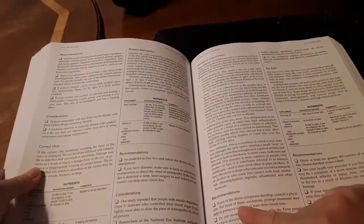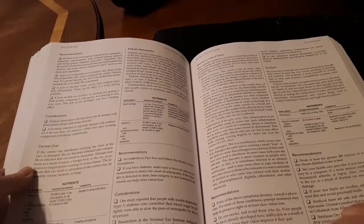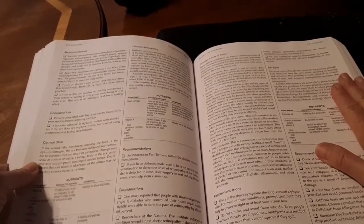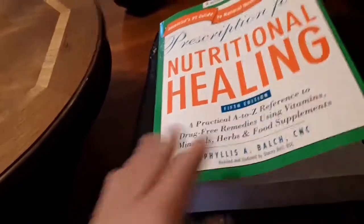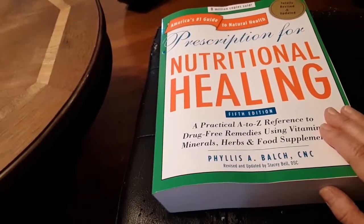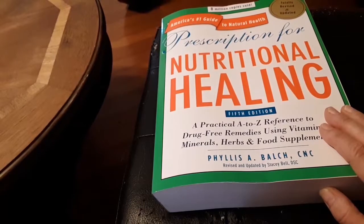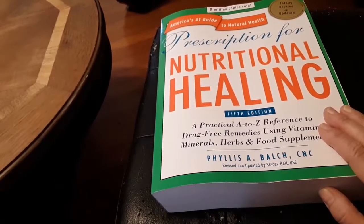It covers what recommendations there are, dietary what things to leave out of your diet. This is just a fabulous book. I've got a lot of updating and reading to do, but I did want to bring to you the latest edition of Nutritional Healing. I do recommend that you go out and get one of these, because it is very easy to use — it doesn't bog you down in medical terminology, and it gives you good nutritional, dietary, and herbal things you can do to improve your health.